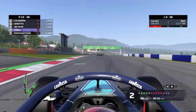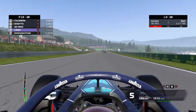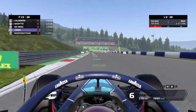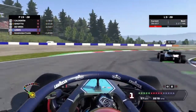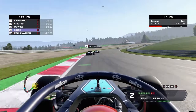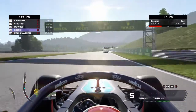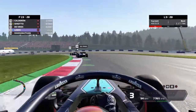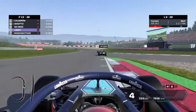Now we need to win this championship to get into F1, you know, the good cars in F1. No, but I don't. We have to. Next race, I'm pretty sure is Britain. Someone locked up there, by the way. But Britain, I like Britain. I think we'll win in Britain. Britain, I have a strong feeling in.